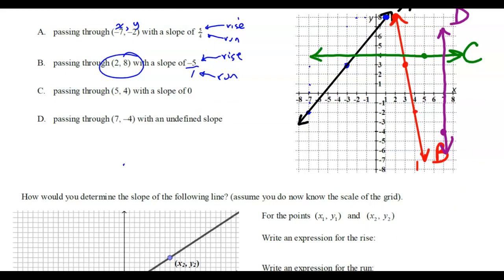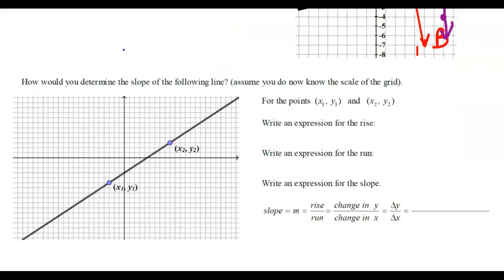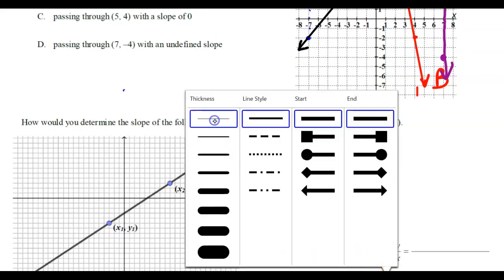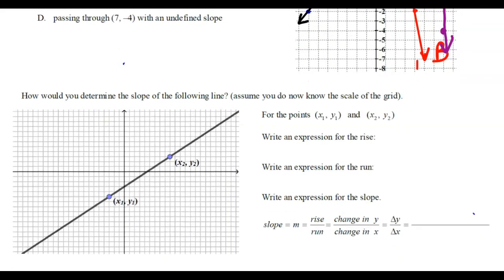Okay, so now we're going to look at lines that, well, look at coming up with an equation so that we don't have to have the graph. You don't want to always have to have a graph to find the slope or the rate of change. It makes it easier, but you're not always going to have that information. So we have to be able to know how to do it without. Okay, so we're going to look at a general case here.